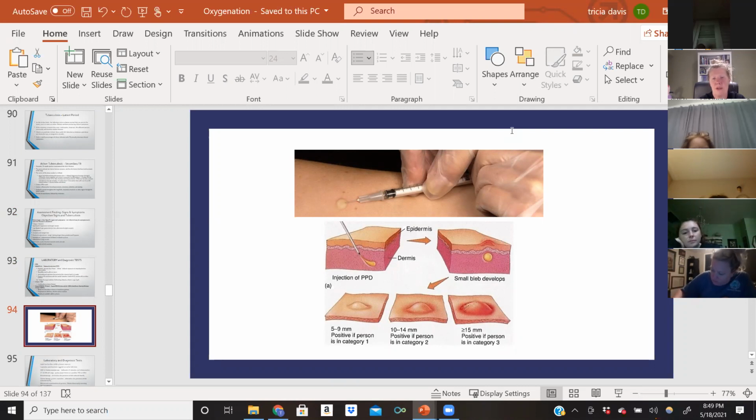Usually what the doctor's office will do is they'll take a marking pen for skin, and they'll put a circle around that area so that as the next 24 to 48 hours go by, you remember where you put it. And then you're going to be looking for some induration in the skin or some redness. So down at the bottom here shows positive. If you have 5 to 9 millimeters, if it's raised or red, that's positive. 10 to 14, greater than 5 millimeters of induration is considered positive. And these are just the different variations of that positive.